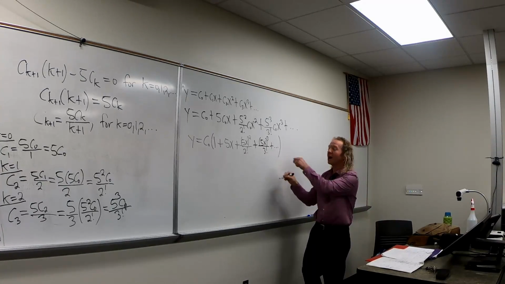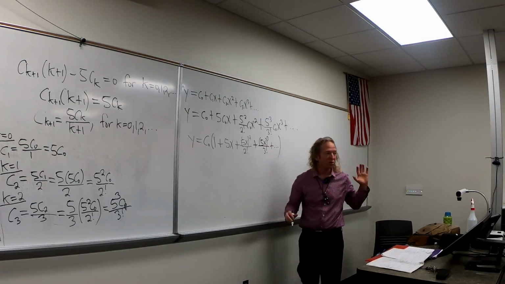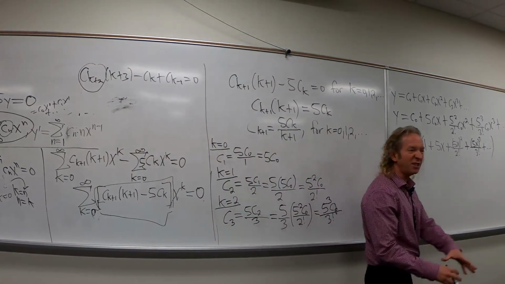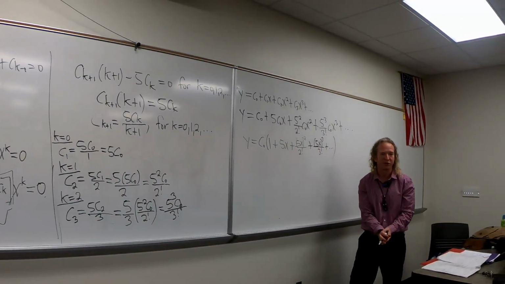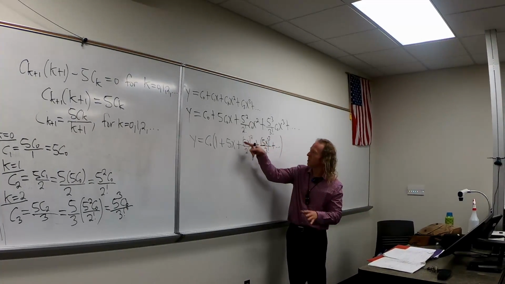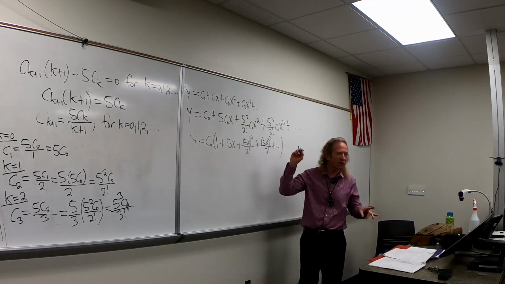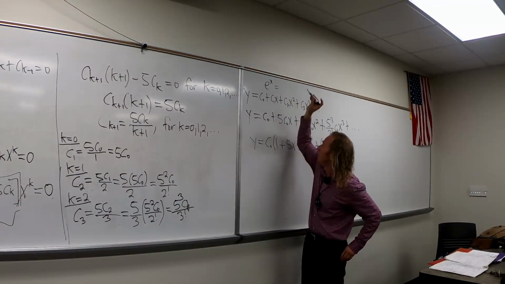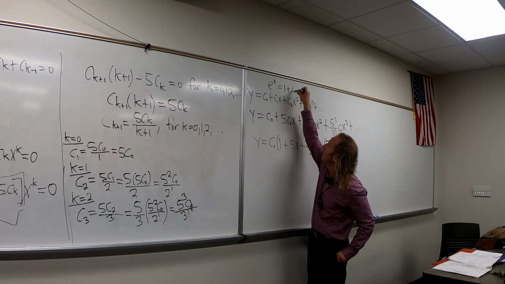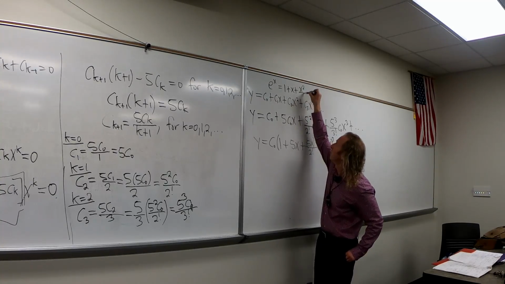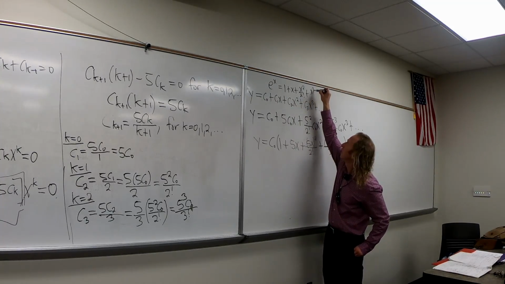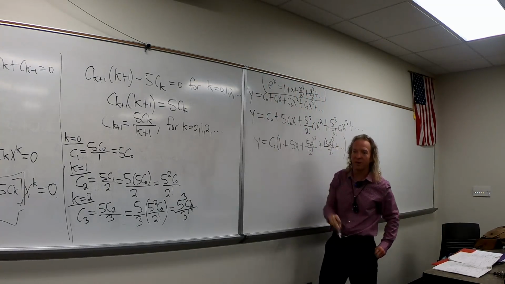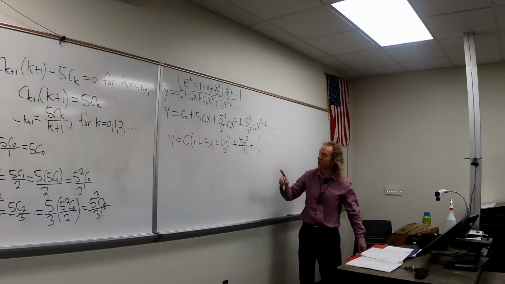Dot, dot, dot. It's 3 dots, by the way. Don't forget the dots. Super key. The dots are important. It's an infinite sum. It goes on forever. The reason I did this is because there is a function that you might know. It's called e to the x, and it's equal to 1 plus x plus x squared over 2 factorial plus x cubed over 3 factorial plus dot, dot, dot. That's e to the x.